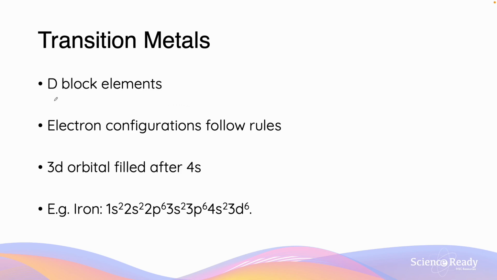Transition metals, as we discussed earlier, are part of the d block elements. The d orbitals are filled after the s orbitals. So when we write out the notation for transition metals, we'll typically have it written like it is with the transition metal iron, where it becomes 3p6, 4s2, and then into the d block 3d6. So you may be wondering why it is that we fill up the 4s orbital before the d orbital. The reason for this is because of the Aufbau principle, which states that the 4s orbital positions are going to become filled first because they are lower in energy.